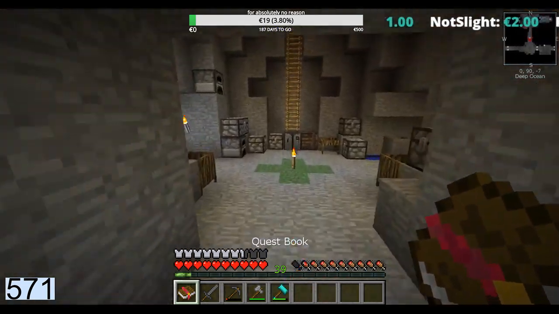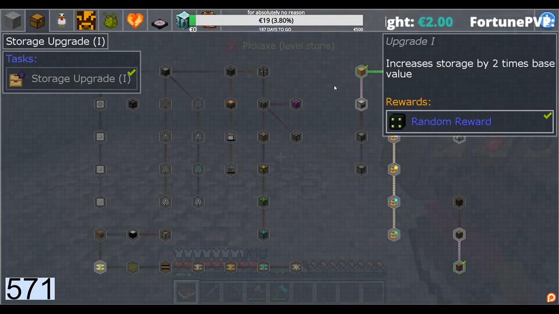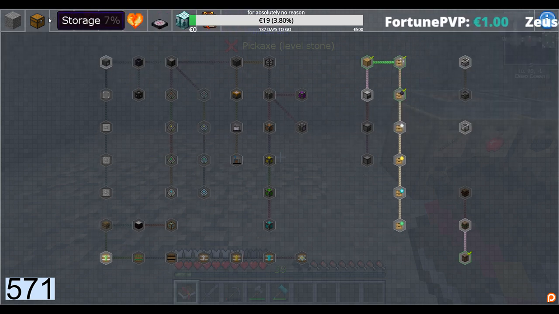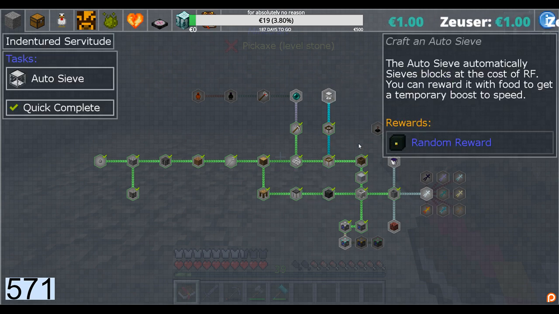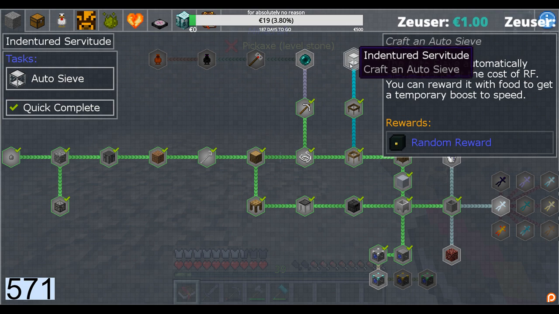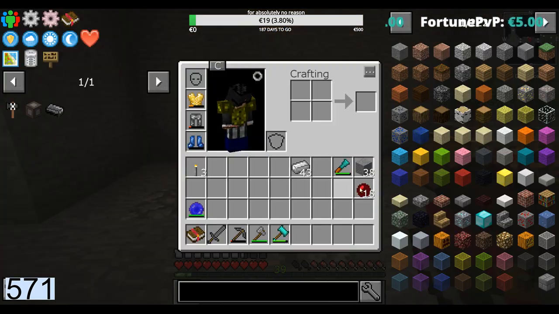I kind of want to make the auto sifters work. We're gonna need the conduits for that too. And I kind of want to see if I can make the ender conduits work inside of this machine. So we have to go back to the beginning, ladies and gentlemen. Auto sifters right there. So we're going to have to make ourselves an auto sieve and see how it works. So the auto sieve automatically sieves blocks and costs RF. So we're going to get into power now. You can reward it with food to get a temporary boost to speed. Oh, that's pretty cool.